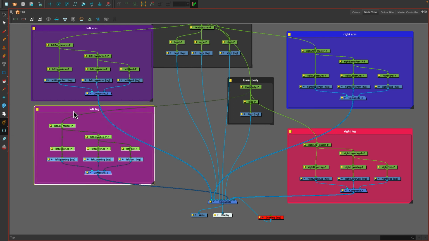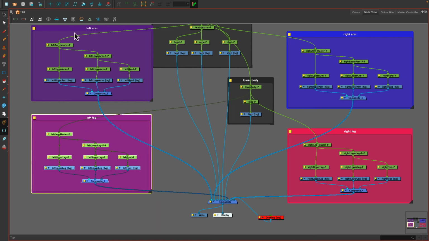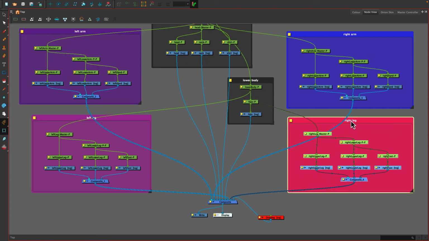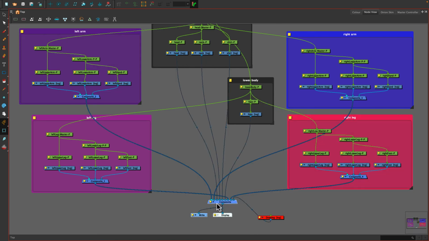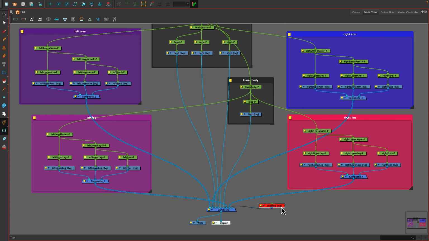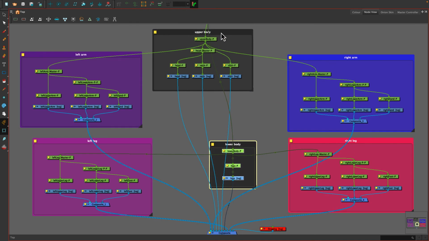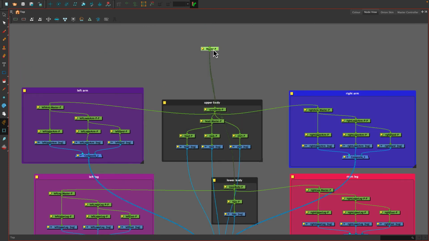So we now have our different limbs organized, our layers a little bit easier to follow, I would say. And we usually just start moving things down and around a little bit more. I can just take the body over here, and that way everything is a little bit more contained. But it's nice, the master peg, because the upper body connects to the arms. The master peg only connects to two pegs, so it's not as convoluted when we look at it.